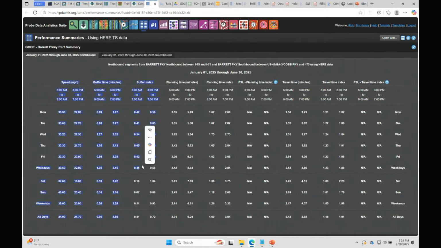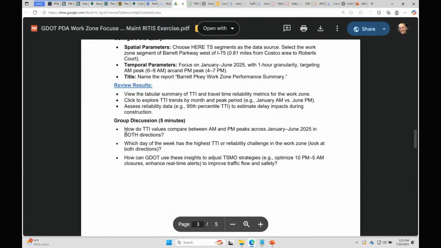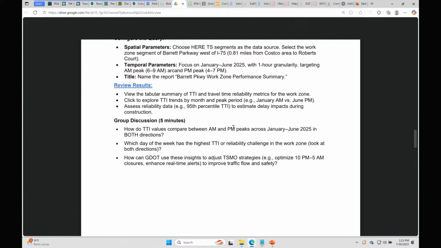It says, for weekdays, for PM peak, my travel time index was 1.88, and the AM peak was only 1.23. As compared to the southbound, pretty similar conditions, but per the questions that were asked, how did travel time index values compare between AM and PM peak in both directions?